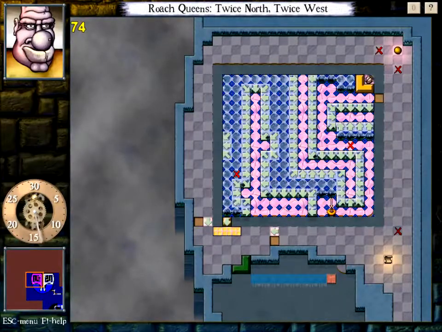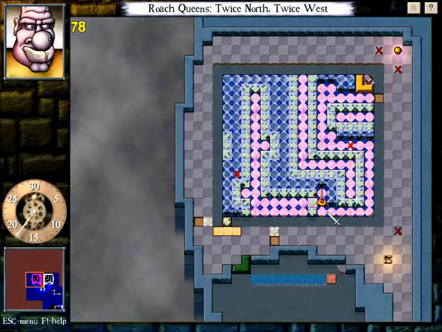I don't even think I need to hit that, because I could hit this, and the queen wouldn't even go there ever. So yeah, let's just... So we're going to wait for the first queen to spawn here. If I set this up right, it'll be one single roach, if I time it right.